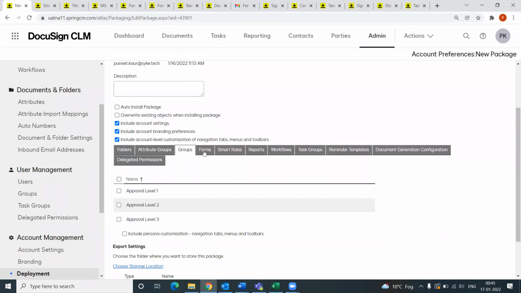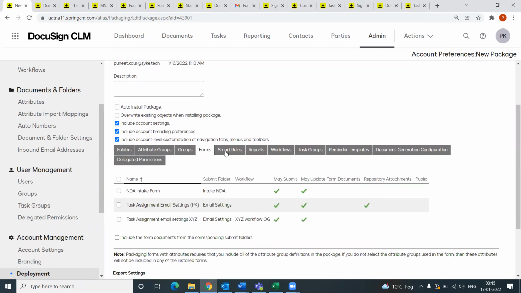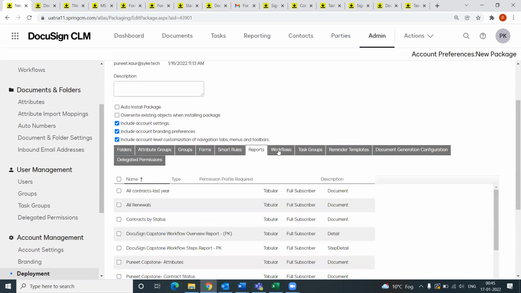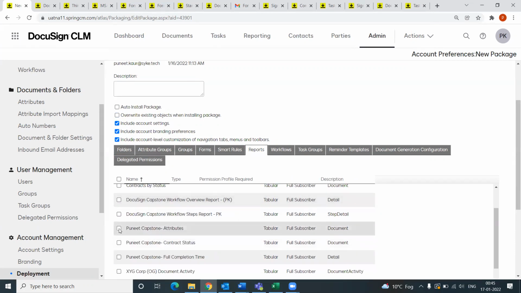We can select any groups if we have created, forms. So I'll select the email setting forms that I created, smart rules, reports. Then I will select the report created by me, like Puneet Capstone attributes, these 3 reports that were created by me.